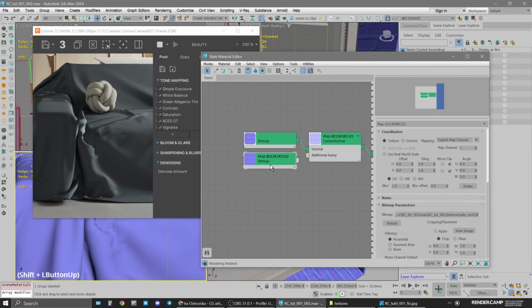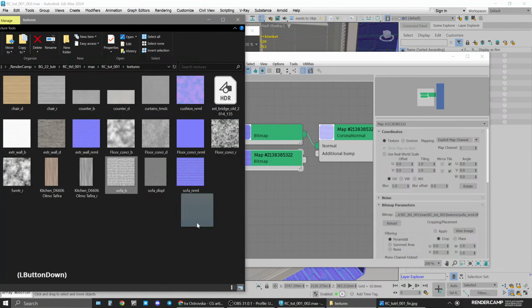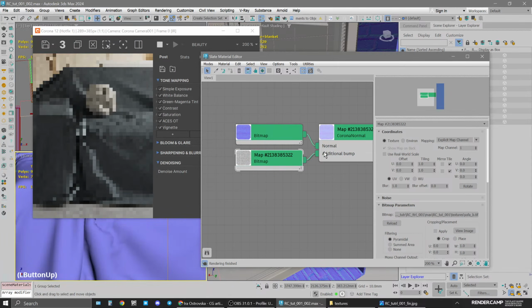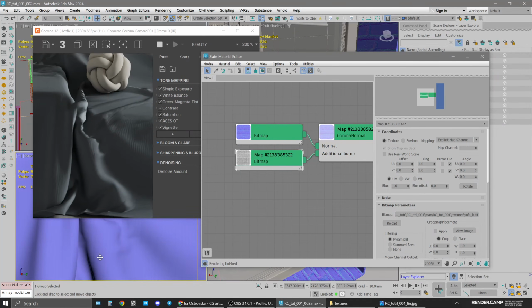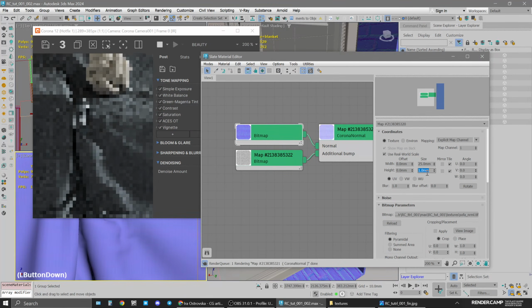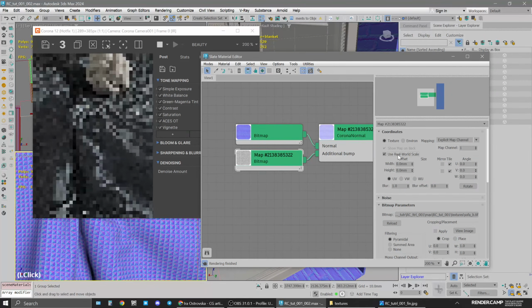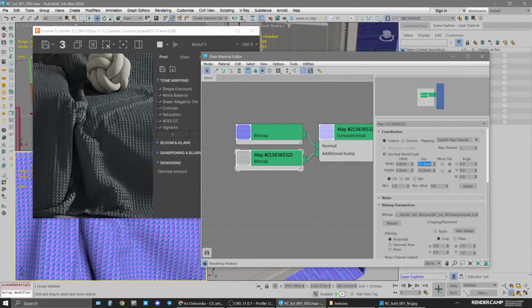We also have an additional one. For additional one, yes, I will use also waffle one, but black and white one. Okay, maybe we should make it a little bit bigger, actually. Okay, it wasn't tiling.